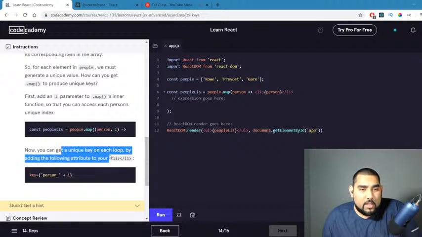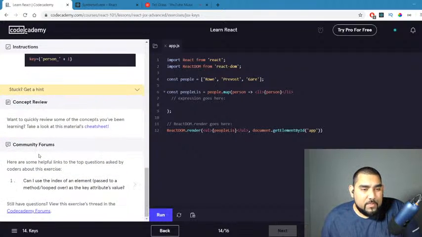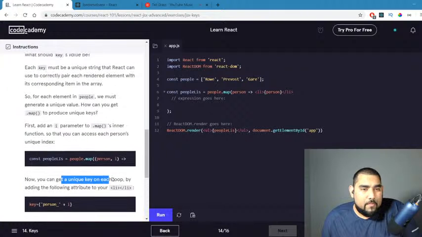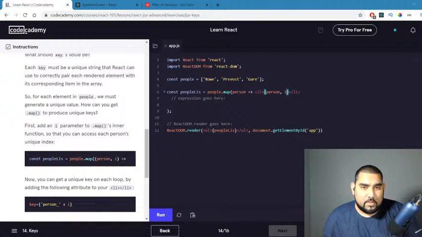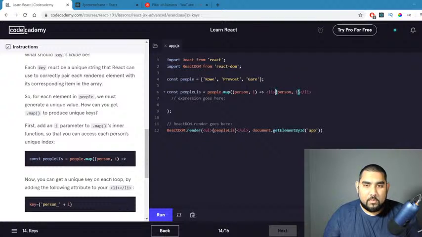Now you can generate a unique key on each loop by adding the attribute. First add an i parameter to map. So we're going to do person and then i. Is that right? No, it would be before. So person and the index, and then we'll come back here.